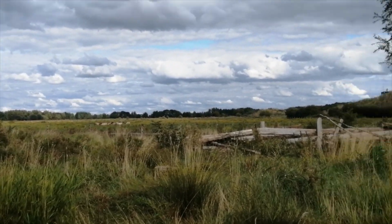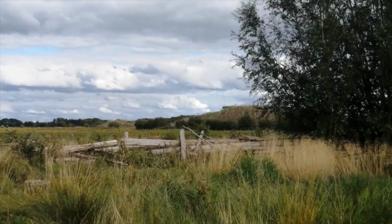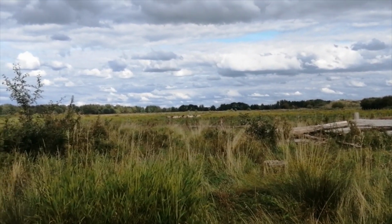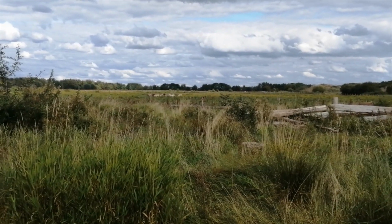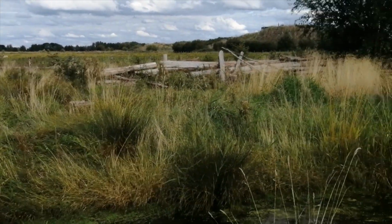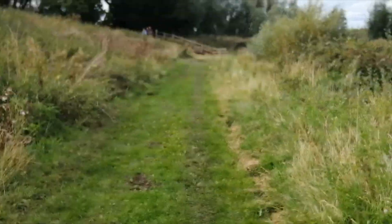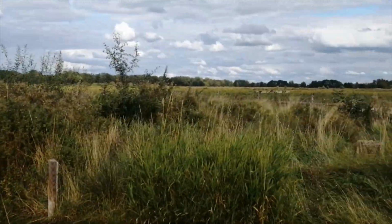So we've now walked around. That mound up there is where we just were, with the little building on the top there. Now we're down the bottom and you can see the other side of the horses. Really pretty through here, lots of butterflies and insects flying around, and as you can see, felled trees and just all left the way nature intended it, but with the footpaths cleared to give a nice walkway. So we're going to carry on round and see what else we can find.